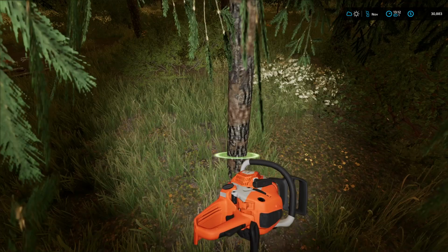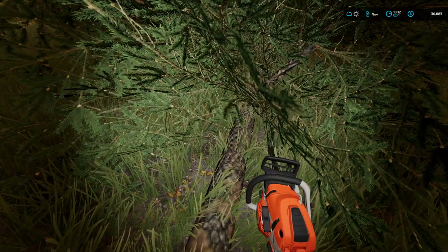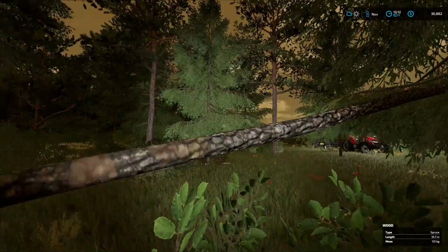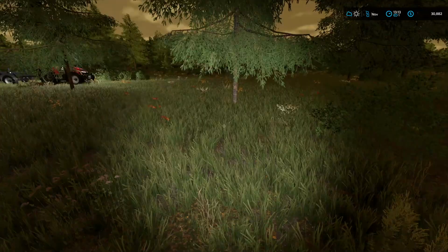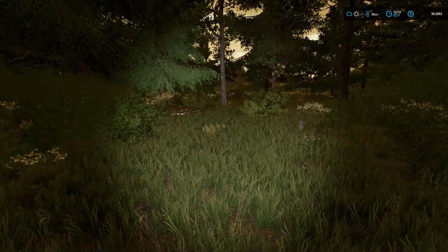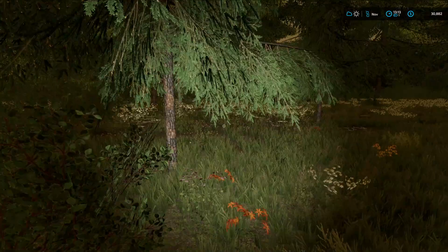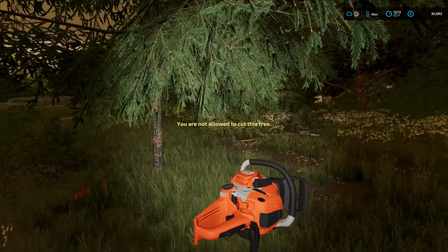And I'll put on my flashlight. Somebody suggested I should crouch to do this. And wow, that works well. Thank you. Whoops. Whoa. Uh-oh. My tree launched out of my hands. No idea where it went. Okay, that's funny. We want to come out here. I'm not allowed to cut that one, but I can cut this one. Not allowed to cut that one either. Uh-oh. Where's my logic? Do I need to come in here? Okay.